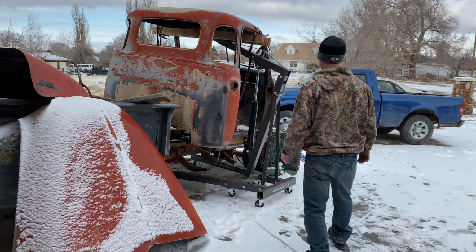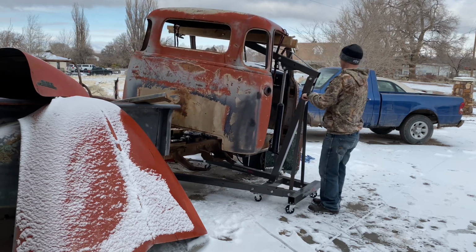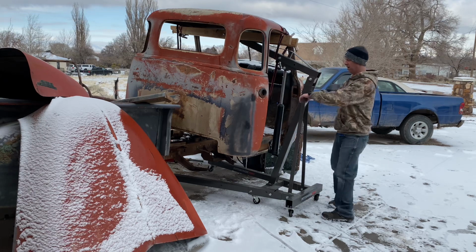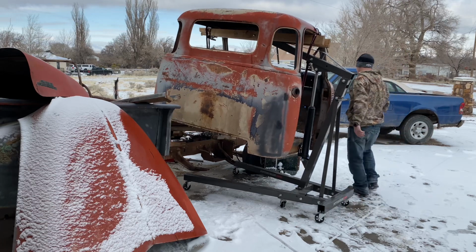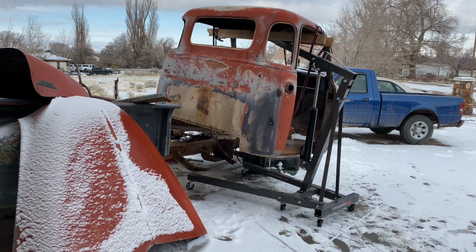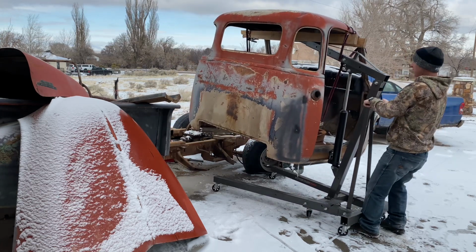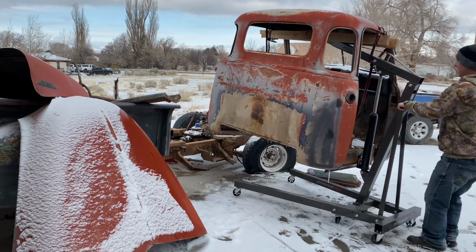We'll keep moving it. Sorry about the dog. See if this rolls right down the driveway, or falls off my track. Or I'll land because of the snow and ice. Might need some help pushing this in the garage, maybe. I don't know. There goes that.